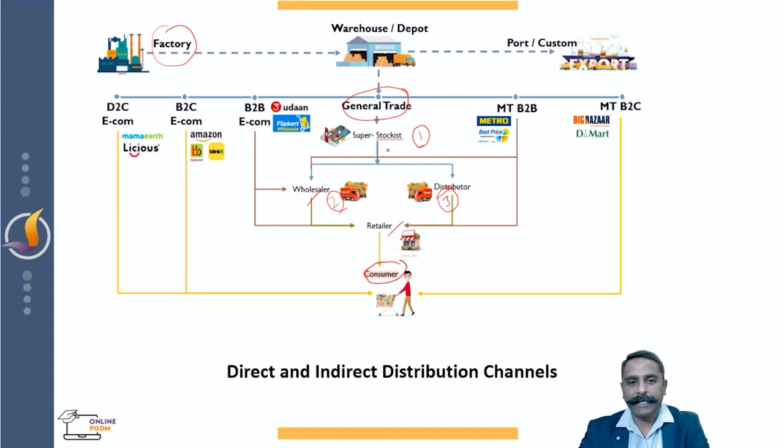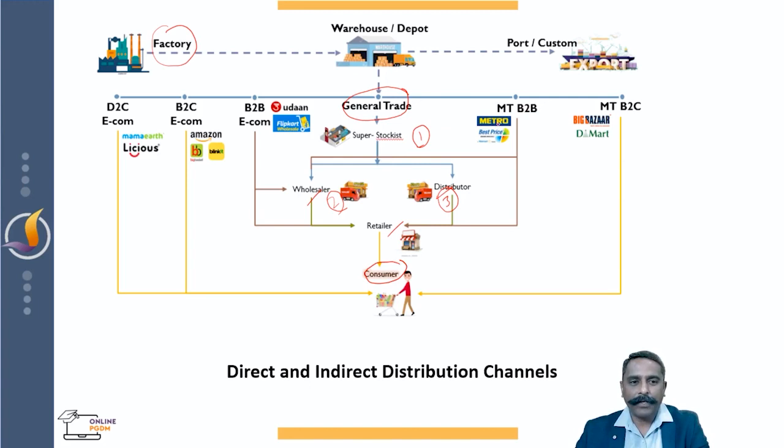But what you have to understand is that with more intermediaries, every intermediary will charge some commission, or there will be some margin which every intermediary will take. So as the number of intermediaries increases, the cost of distribution will increase, because if there are three intermediaries, they will be taking their share, which will add to our cost. If there are four intermediaries, then the cost will again go up, because instead of three, now you have four members in the distribution channel, right?